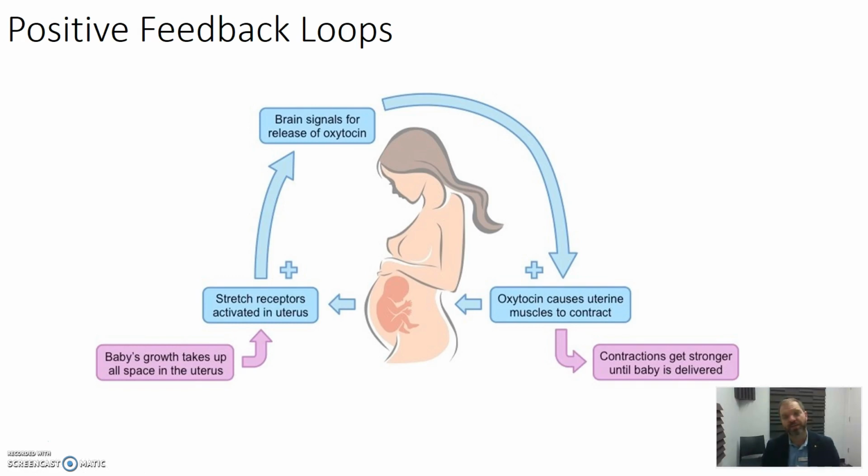And of course, once that happens, then suddenly the state changes and you no longer have the activation of the stretch receptors. None of these positive feedback loops can go on indefinitely, otherwise they will just build up. So somewhere on the line, there has to be a change that happens. And so those are negative feedback and positive feedback loops.